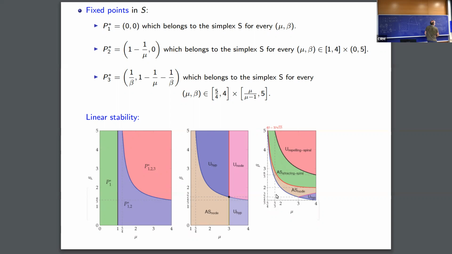One which is here, as usual, this is the origin. One which is here. If there is no prey, you have just a kind of a logistic map. And then you have one here, which is coexistence. P1, P2, and P3. Okay? So this is the first thing. And you try to analyze its dependence on the parameters.